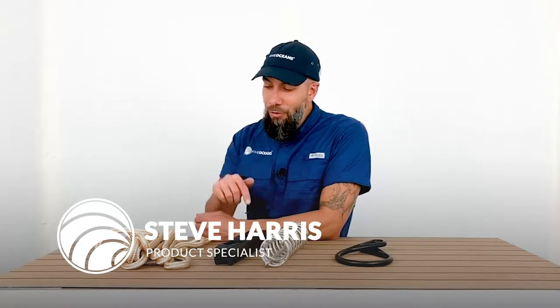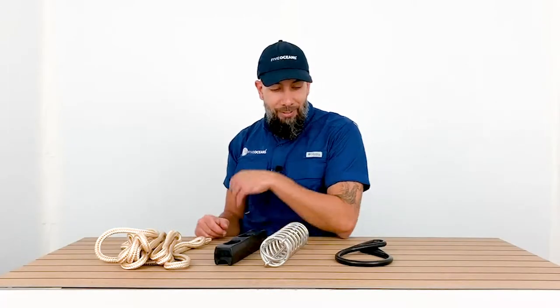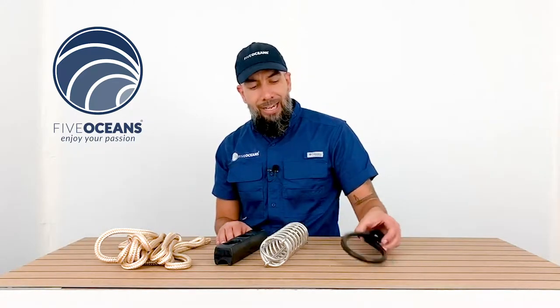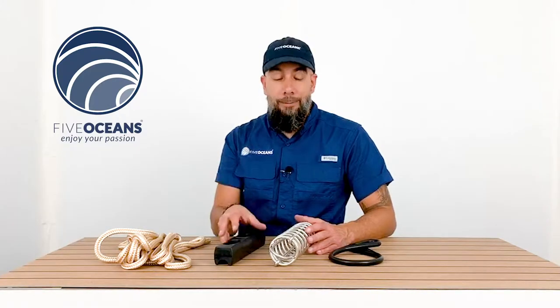We have with us the mooring shock absorbers, also called the Snubbers. We brought a dock line with us that we're going to demonstrate how the function works with each of them, but that's later on. We just want to go over some of the common things that most people ask regarding these Snubbers. We have three different types. We have an elastic rubber one, stainless steel, and a high performance Snubber, which is new to the line.